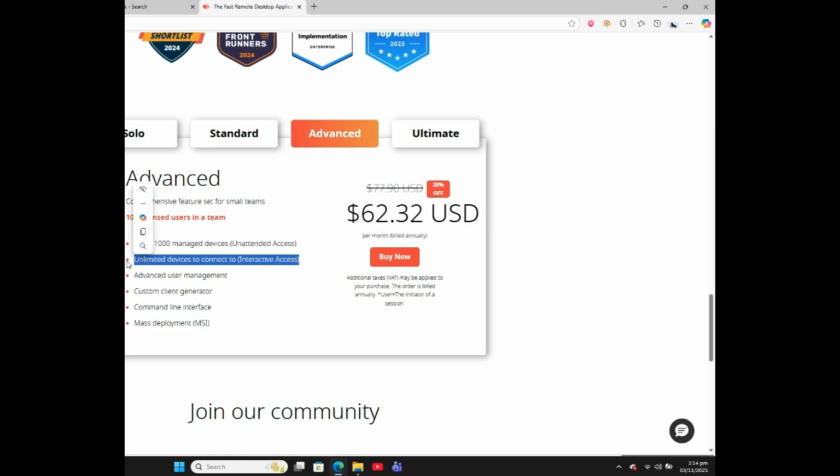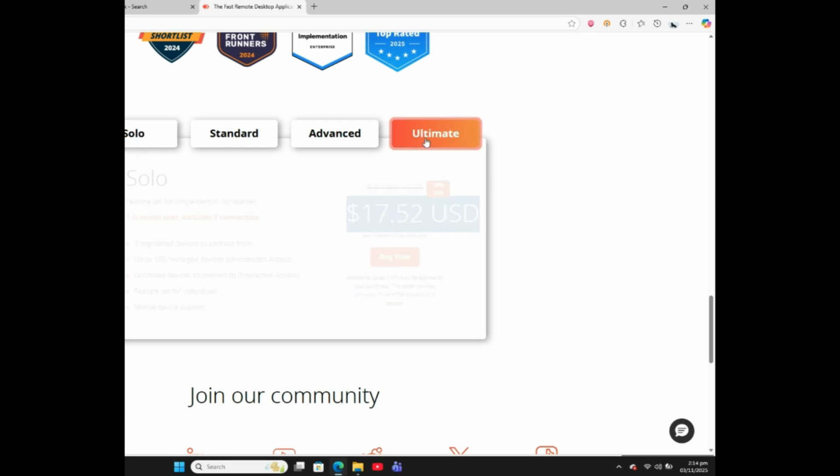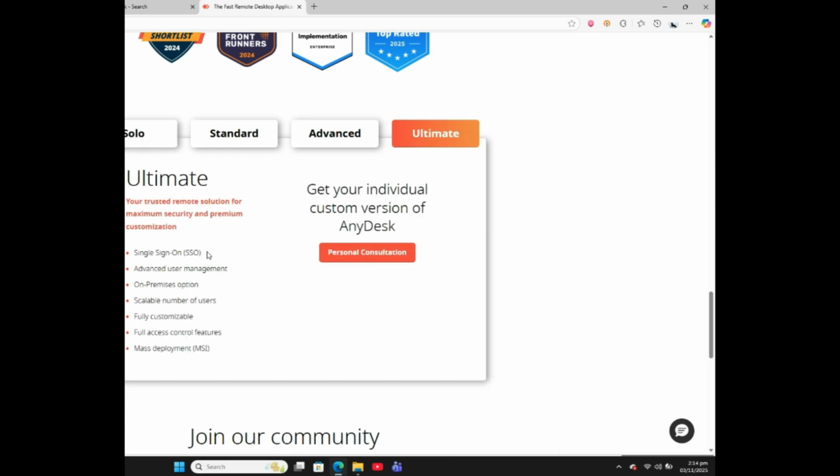First off, let's talk about what AnyDesk actually does. It's a remote desktop application that lets you connect from one computer to another over the internet. You can see the other screen, move the mouse, type, copy files. Basically, it feels like you're sitting in front of that PC. It's very handy for IT support, online collaboration, or accessing files when you're not at home.